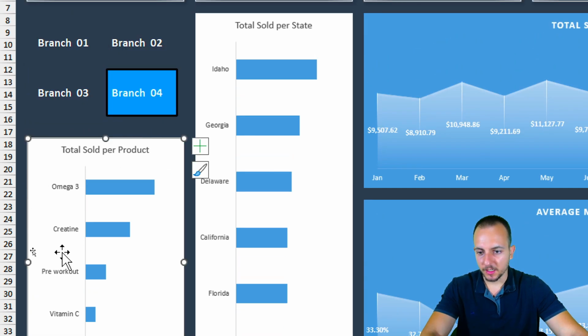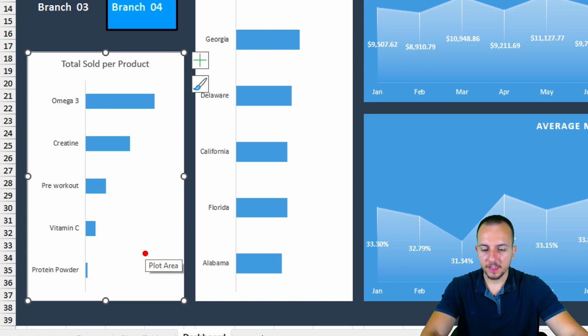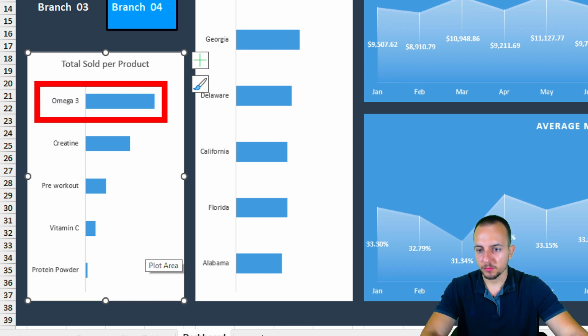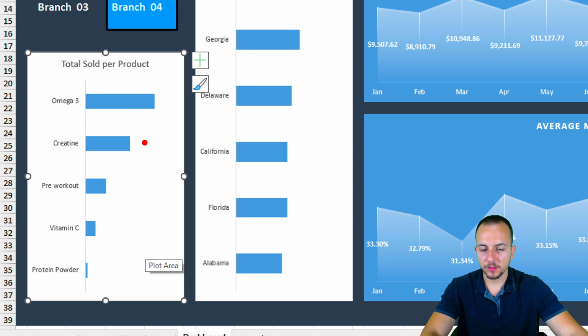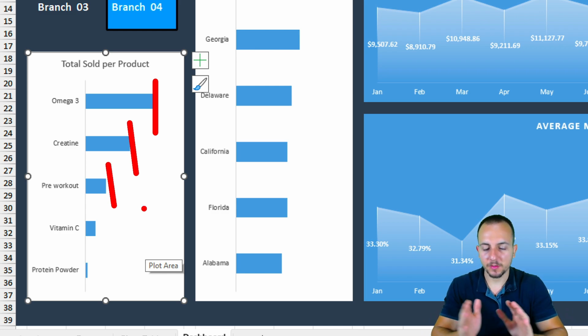Now let me select again the first bar chart, and as I deleted the values that we had, I don't know anymore how much the first product represents, or the first bar, the second one, the third one. Of course, we have the size, and we can compare the size of the bars. But I think it's also important to have the values, because the value gives more preciseness.